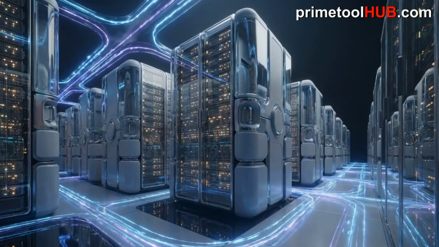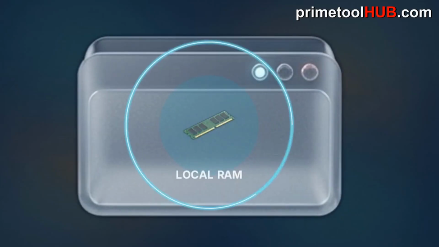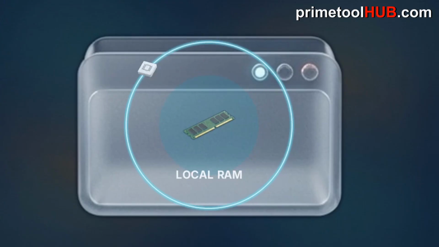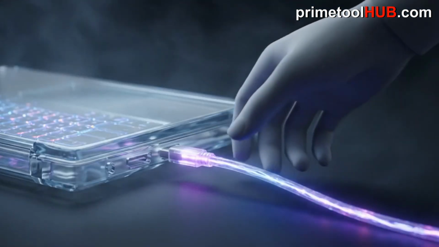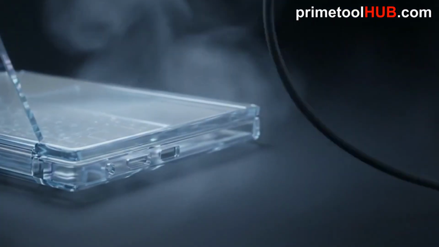We established earlier that uploading raw video to remote servers is a massive privacy risk. Prime Tool Hub eliminates this entirely with strict client-side processing. When you click record, your video data is held entirely within your computer's RAM, creating a closed loop. Because the file is generated locally, you experience zero server latency. More importantly, it deflects external access. Your video physically never leaves your hard drive. You maintain total ownership of your work because the system is physically incapable of transmitting your files anywhere else.